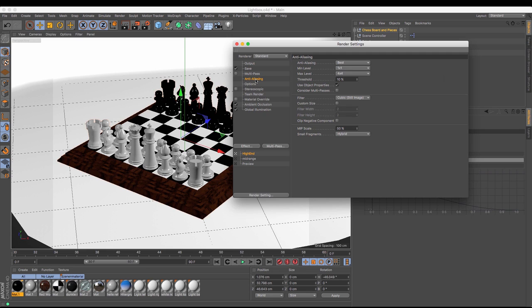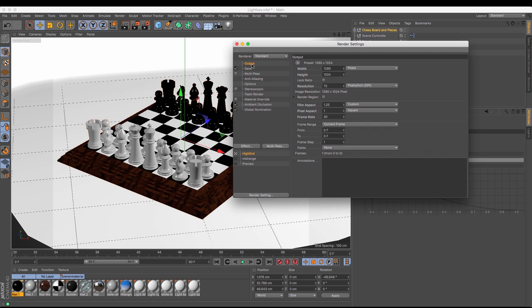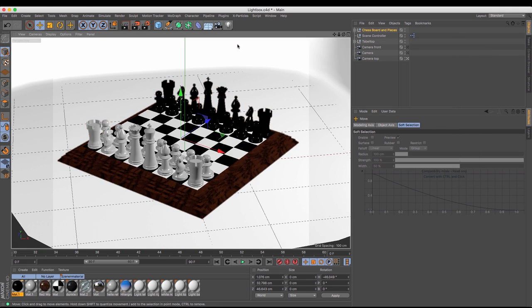Okay, and then I go to anti-aliasing and I'm already set to best. Sometimes you might find that yours is set to geometry. That's okay if you're doing a quick render, but really you want best if you want good imagery. And really that's it. We've already got ambient occlusion and global illumination on. We make sure it's going to be rendered and then I can close that. There's no OK or anything, it's just saved automatically.